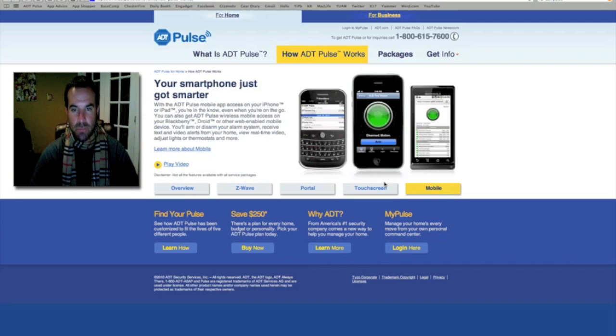And then, of course, mobile. I'm using it with my iPhone. It's available for the BlackBerry and Android as well. I will show you the app as well that allows you to control all the different elements. So I'll try to get through as much content as I can as I show all the different components and all the different hardware and software, and we will go from there. So join me now on a tour of the ADT Pulse system.